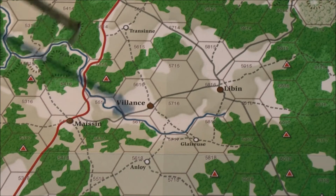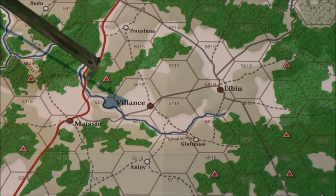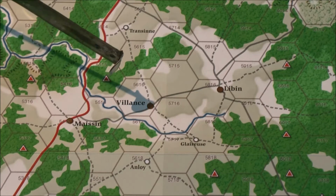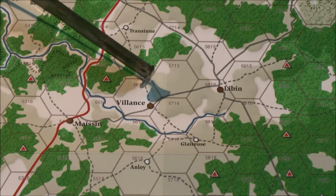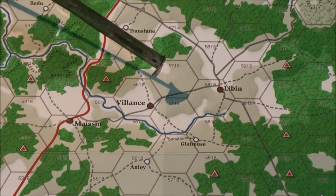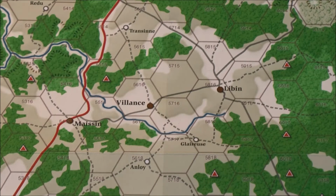And there's another issue, very similar, which is as the same road goes to the east-northeast, it again enters a hex at a hex junction. So I think probably we would, as wargamers, agree a particular route, but that's not the only example. There are plenty of them. You can imagine on a map this size that there are many other examples.